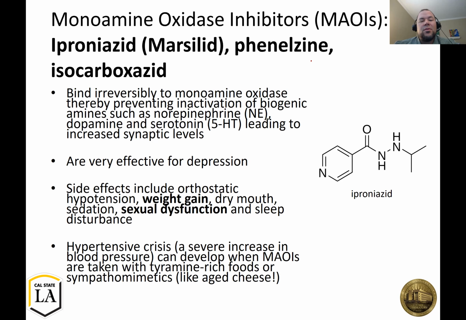These can be very effective for depression. However, the side effects, again, include weight gain, sexual dysfunction, sleep disturbances, and hypertension, which can be bad. You can get blood pressure issues with these medications, so that has to be monitored. So again, lots of interesting things. Also with MAOIs, tyramine-rich foods, like aged cheeses, can be an issue, which is kind of an interesting thing. So some of the foods that you eat need to be taken into consideration when taking MAOIs.